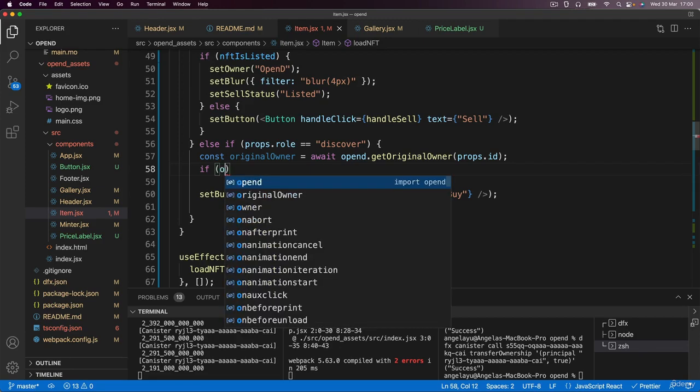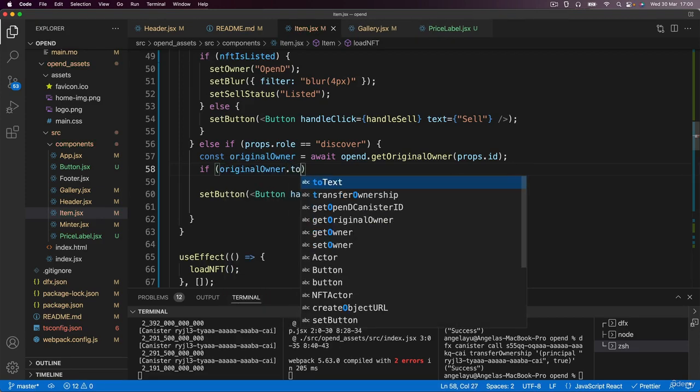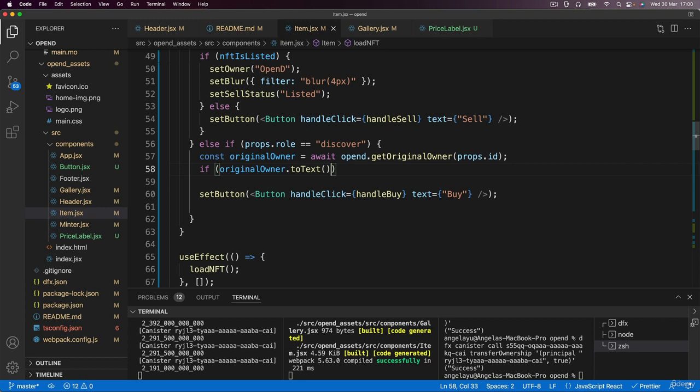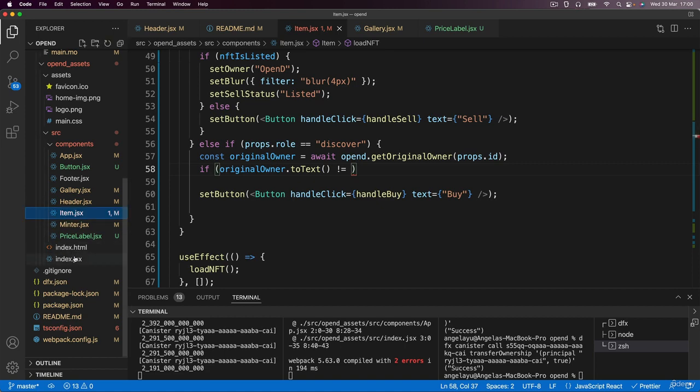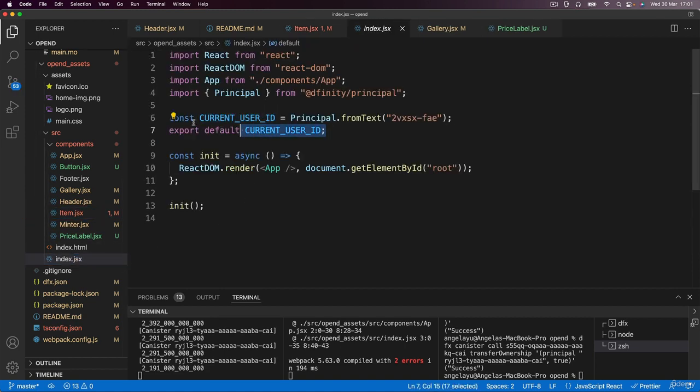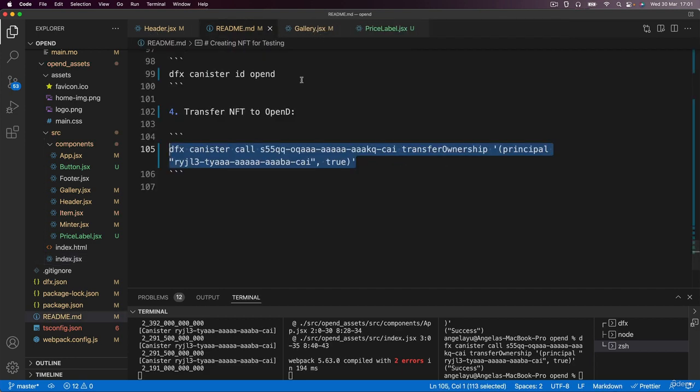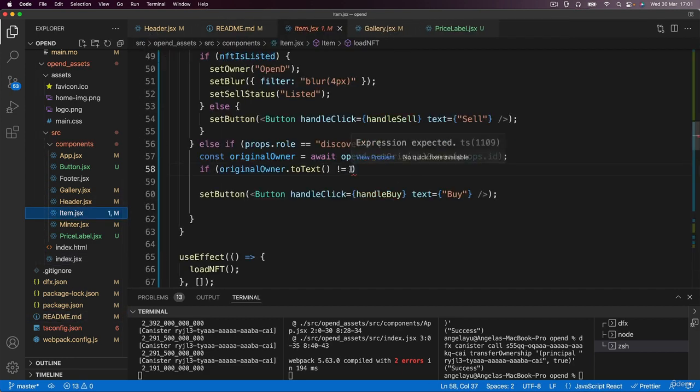Now we're going to check if the original owner's principal, once it's converted to text, is not equal to the current logged in user, which remember we're exporting and keeping hold of in here in our index.jsx. That way we don't have to deploy our canister and we don't have to deal with login flow. So we have to import that over to our item.jsx right here.